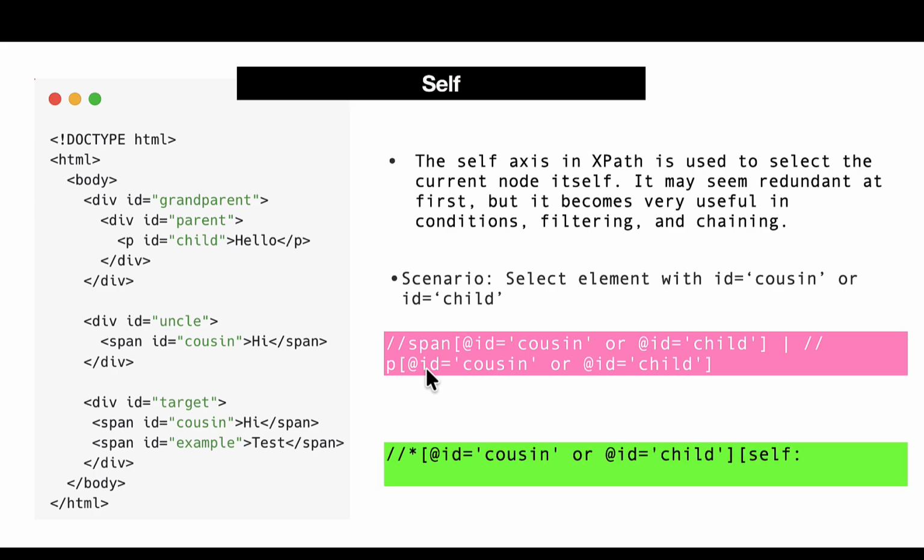So how can it be done using self? You just write any tag which has these two attributes, and inside a bracket you can write self span or self p, meaning these two attributes should be there, and select these tags. If it finds another tag, div or input, it will skip those, it will filter and pick only span and p tags. Tomorrow if you need an input tag, you just add input here. You don't need to write or conditions and make your code redundant. Okay, so that's how it works.